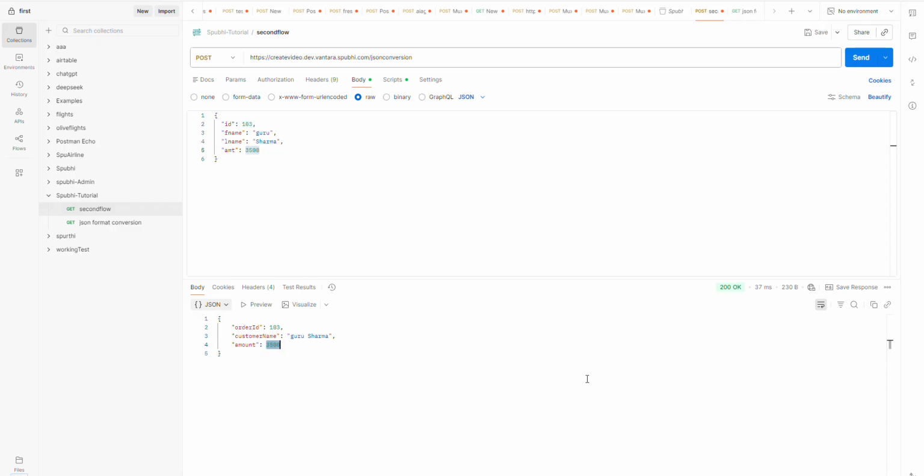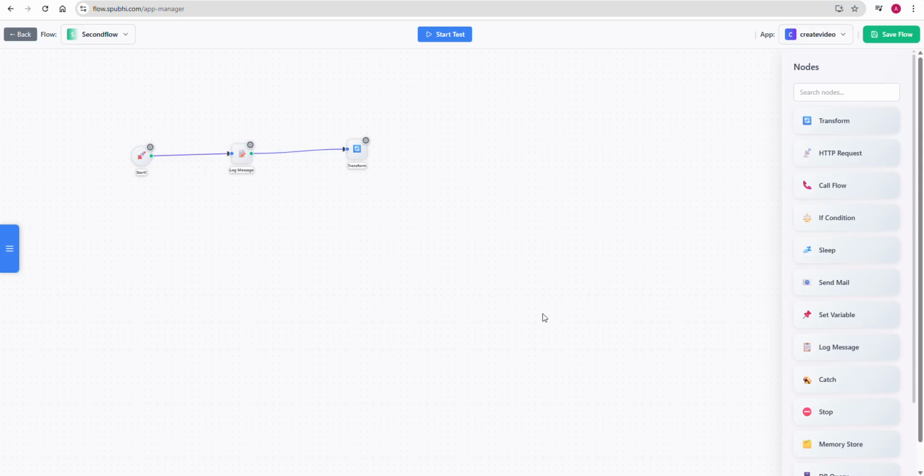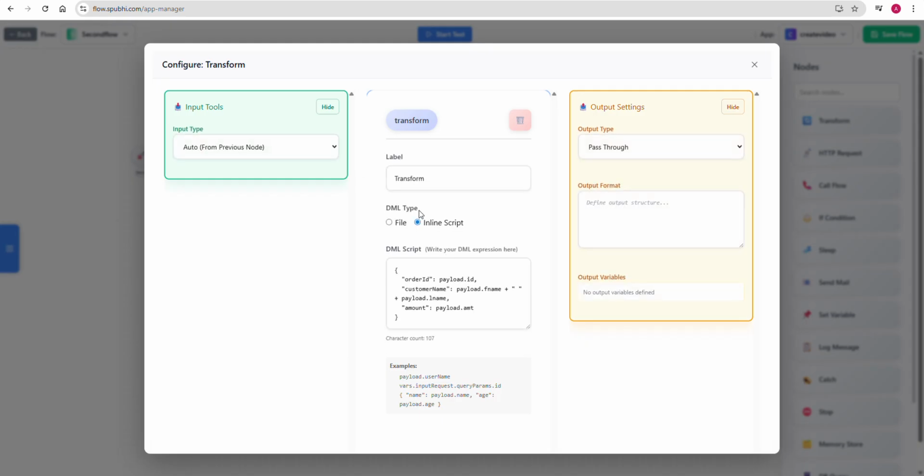So it is working as expected, and we have converted a very simple JSON format from one format to another format, which we are expecting. We have done only a few mappings, and that's how it is converting and giving the response.